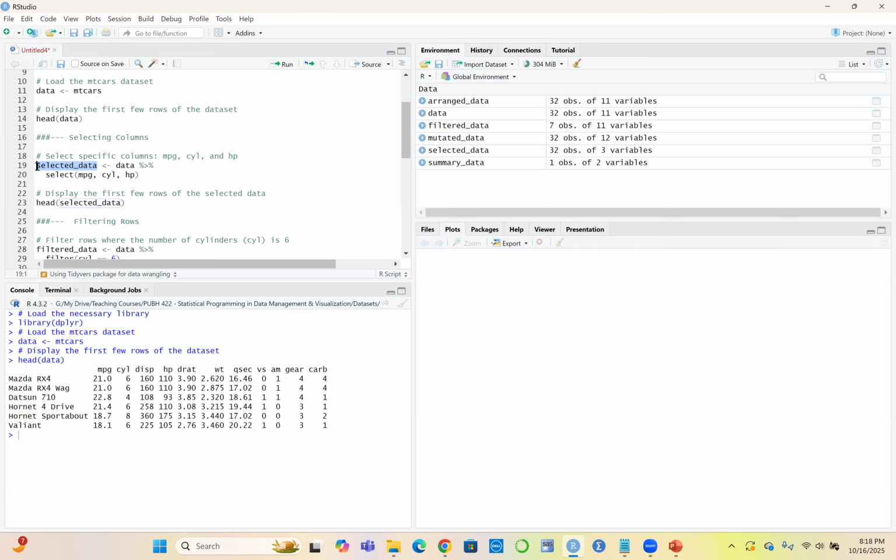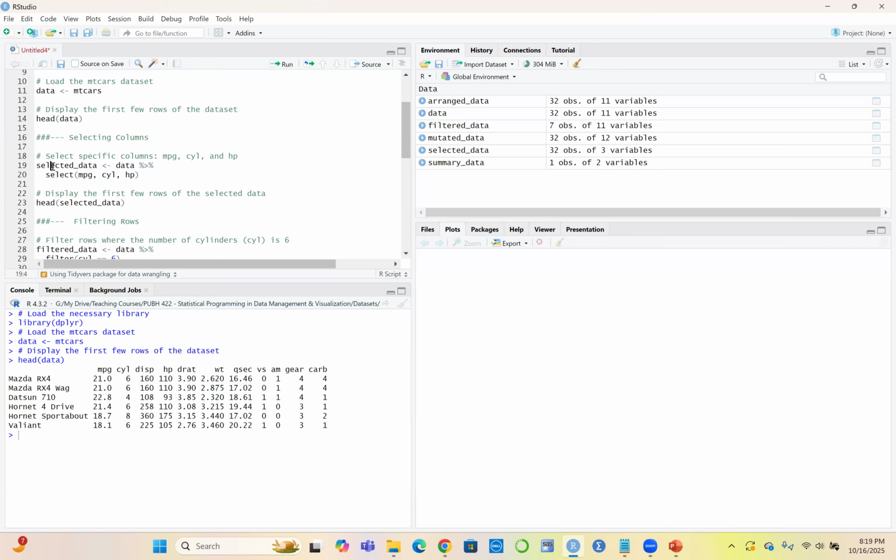We are going to name the result selected data, and then go into our data using the pipe operator, and use the select function to select the individual columns we want from the data set. So we are selecting the mpg, the cylinder, and then the horsepower, which is the HP.